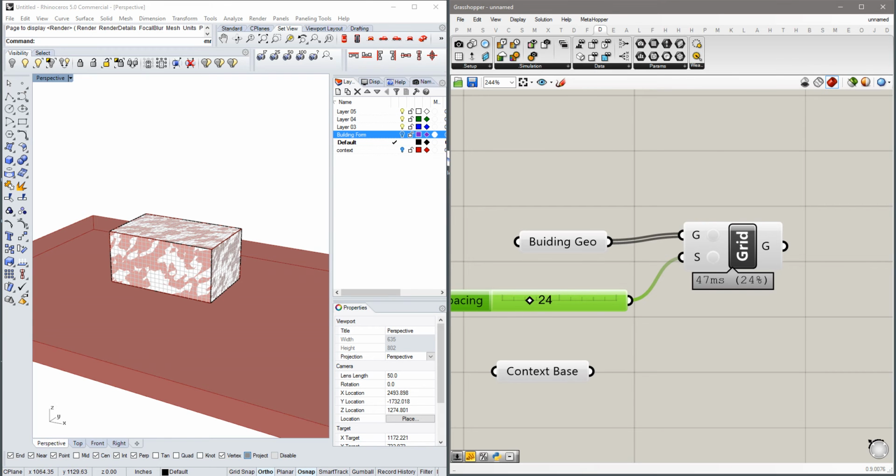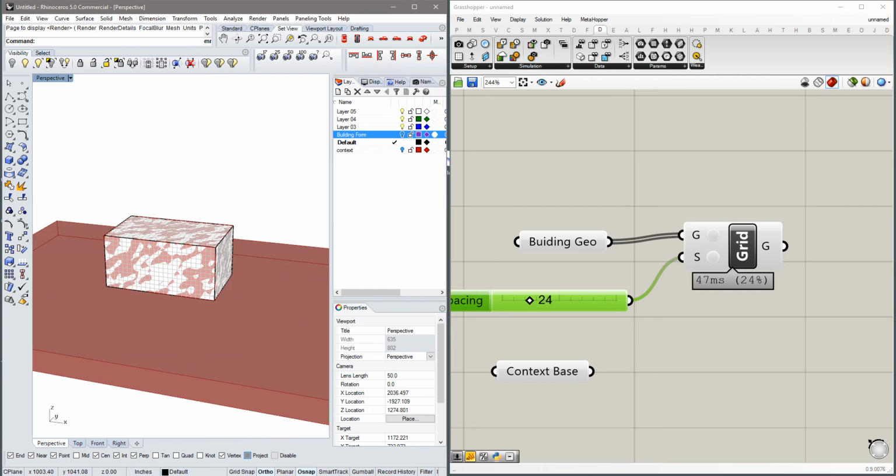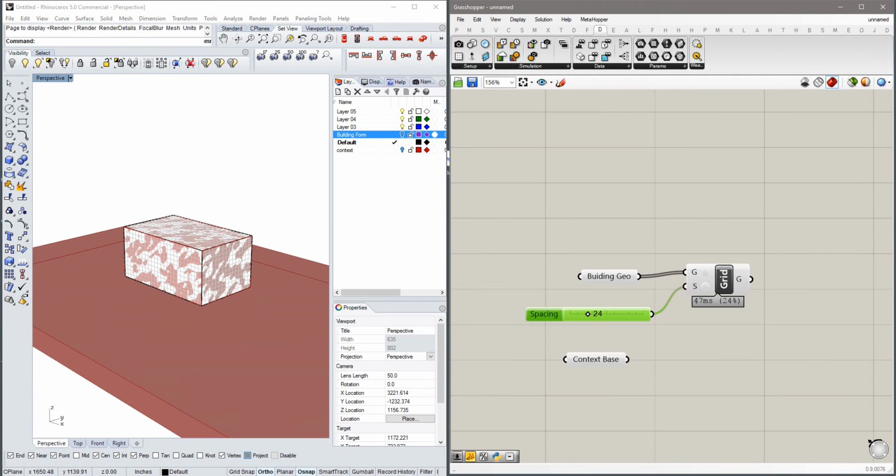If your building is a lot bigger than this box that I'm making, for this first round, you might try making your grid a little bigger. So maybe it's 4 feet, so 48 inches as opposed to 2 feet. And then if I do that, you can see that the grid size changes respectively.